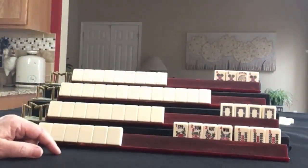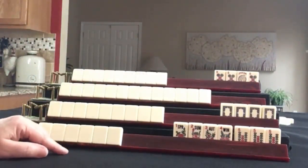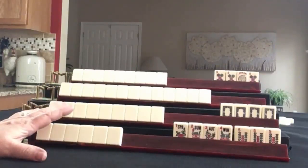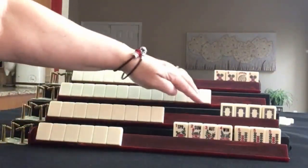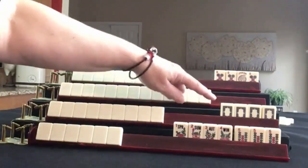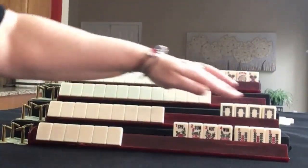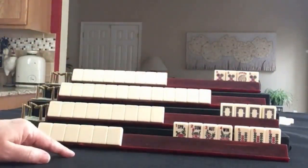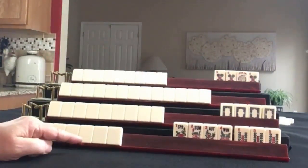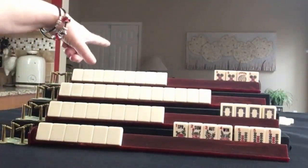We just finished picking from the third wall, so we're heading into the end game. This is when you want to decide if you're going to play to win or break up your hand so as not to discard into a winning hand. It's a little challenging to figure out what this player is playing because of the white dragons — only one exposure. Same here. But this player has two exposures, and if someone has two exposures you can typically figure out what they're playing based on the exposures and the discards.